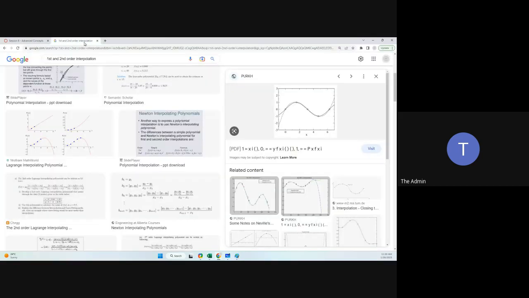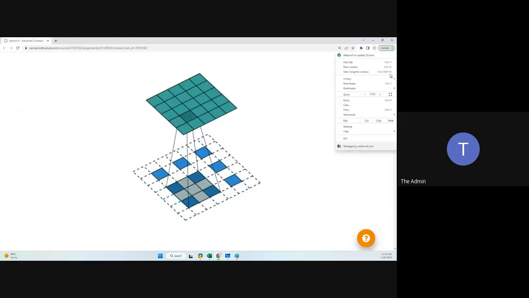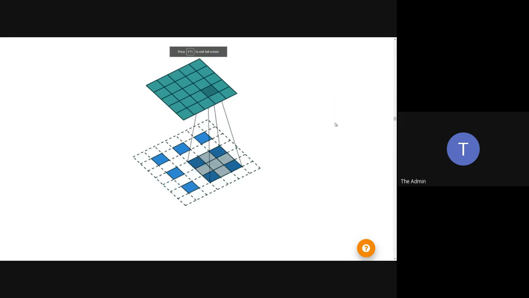Similarly, if you're trying to find out change in data, first order is just the simple straight average. Second order will give you a better idea. Third order will give you an even better idea. And if you want to get a really good idea, then you have to go for 7th degree or 8th degree. That's where even in Bitcoin and stock indexes, you'll have 7 WMA. I'm not sure you've heard of this or not. Weighted moving average of 25 days, 30 days, 100 days, and so on.